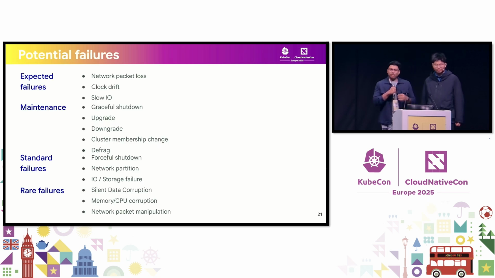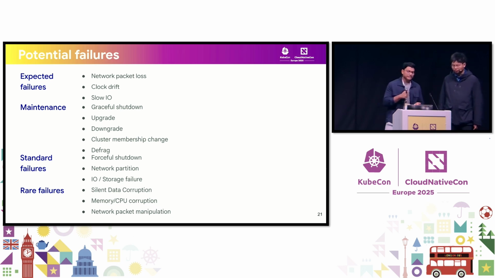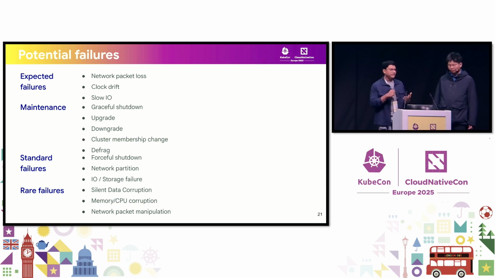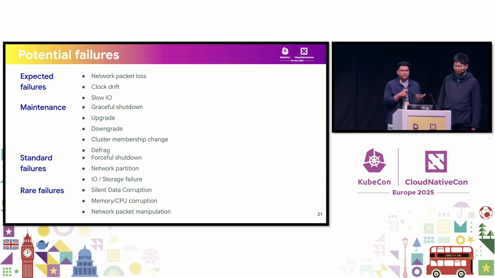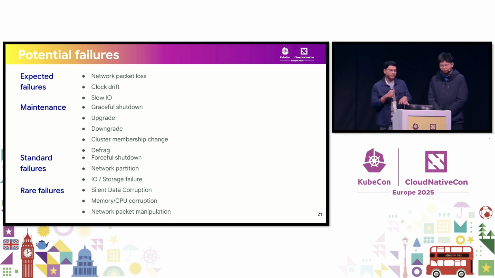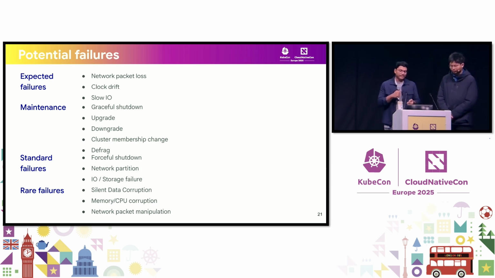And there are a whole bunch of other failures like this, like packet loss, clock drift, upgrade and downgrade errors, and so on. And these can happen intermittently at any point of time, which is not in our control. And the nature of these failures being random and intermittent makes them more difficult to test, let alone testing them again and again, every time with every commit.